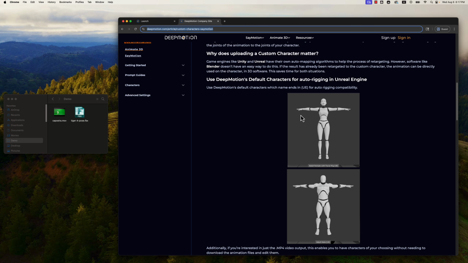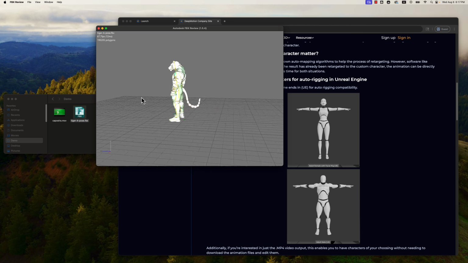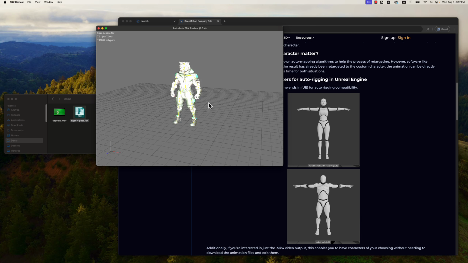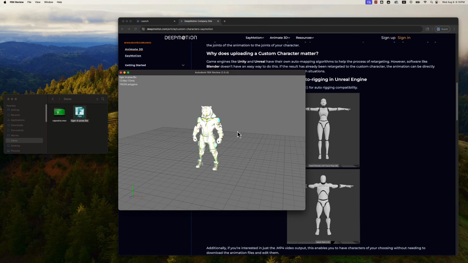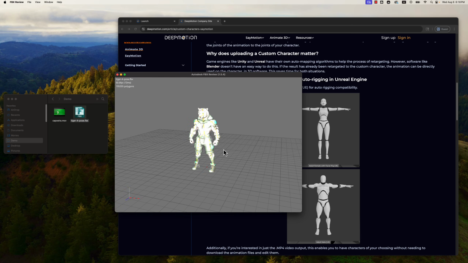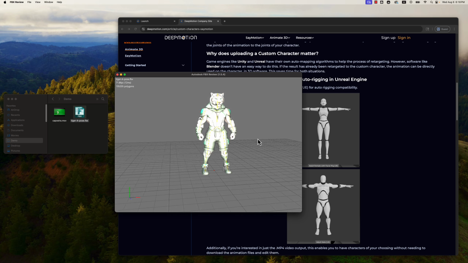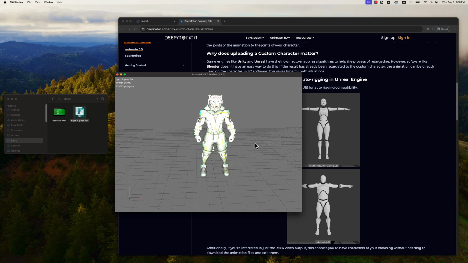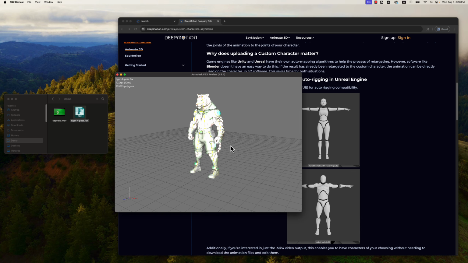That basically means the arms are stretched straight out to the sides, and the legs are pointing straight down, just like the example you see here. But what if your character starts out in an A pose, like this tiger model here? In that case, you can't just drop it straight into an AI animation platform. This is pretty common, especially if you're grabbing assets from online stores or generating models with AI mesh tools. A lot of them come in A pose, or sometimes in other random poses, rather than the standard T pose.